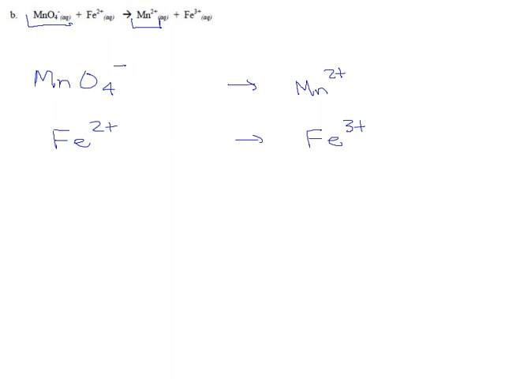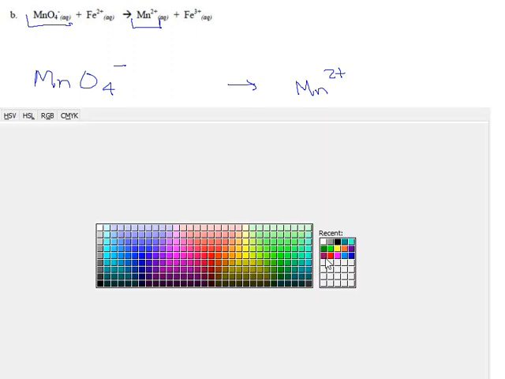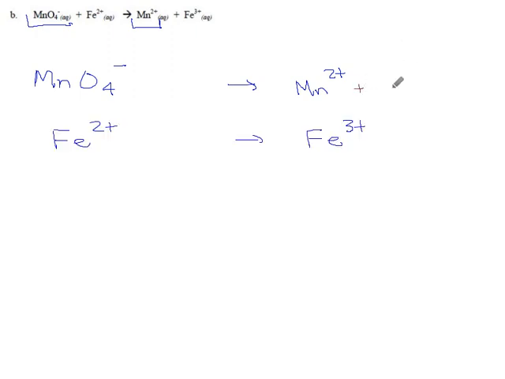and away we go. First, balance everything that isn't oxygen or hydrogen. So 1 manganese, that's good. 1 iron, that's good too. Next we do oxygen. This side has 4 oxygen on it. This side doesn't have any, so we must add some oxygen. 4 to be precise. Four oxygen on the left, 4 on the right, and there we're done. Remember, you can't just add oxygen as much as we would like to. You have to add water because we're in an aqueous solution. So that takes care of our oxygen problem.